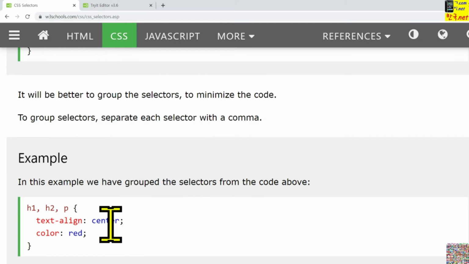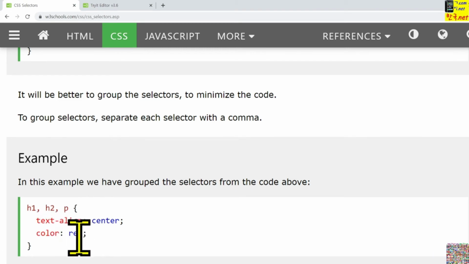If we want to apply the same declaration, that means the three elements are grouped together, and we can separate them with this comma.